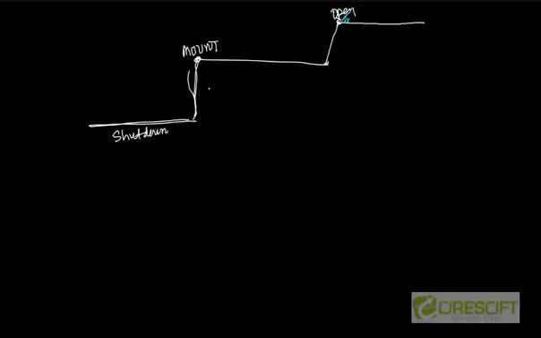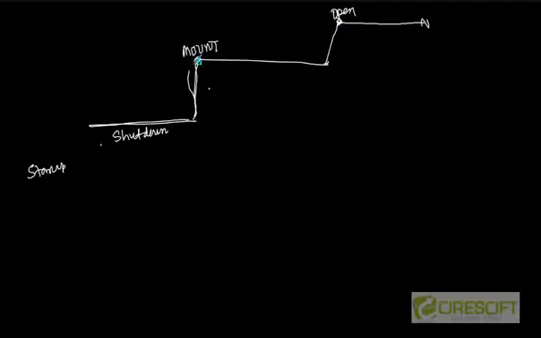So from this stage to this stage, we open the database. Nothing is happening at zero, then mount, then open, and here the database is all started and open. By giving the startup command, we can do everything at once.